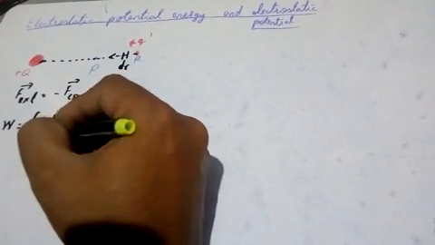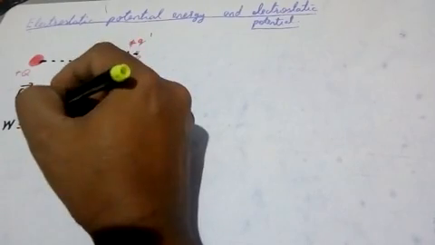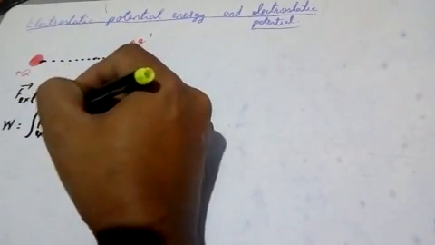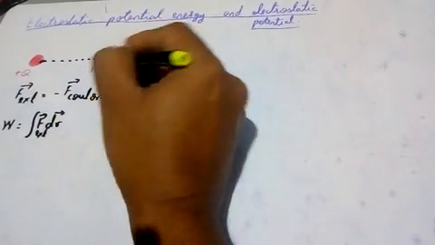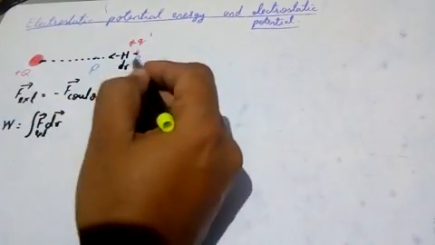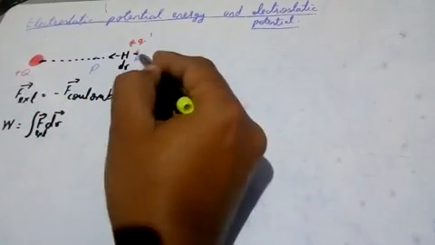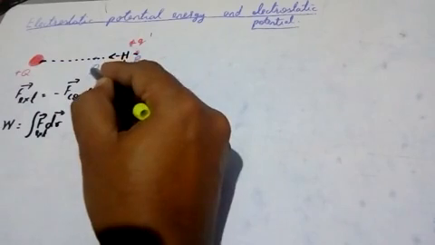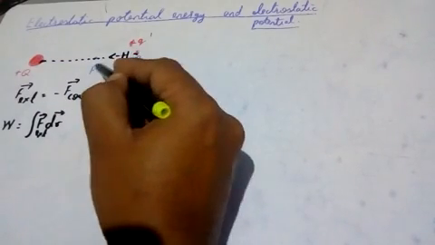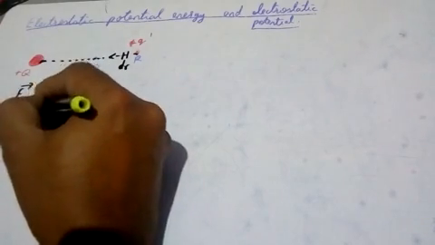So this is the external force, written as F external. This is a vector quantity, force, and the distance also is a vector because we're moving from one point to another point. So we're moving from R to P. Here the force will be less, here the force will be more. So the lower limit is R and the upper limit is P.